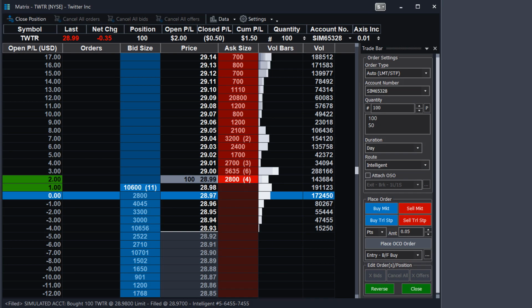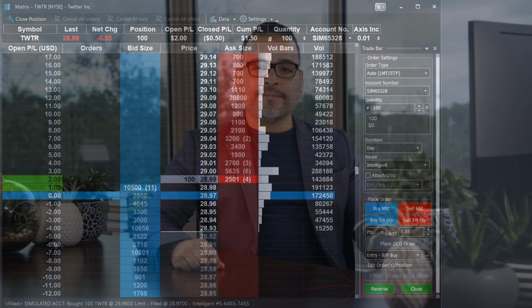We just placed a trade and got filled, so now it is important that we keep track of this open position. You can use the matrix to monitor your position's P&L, or even use the close and reverse buttons to manage your position. To get a detailed view of all the orders and all the positions in your account, let's open up the Trade Manager app.